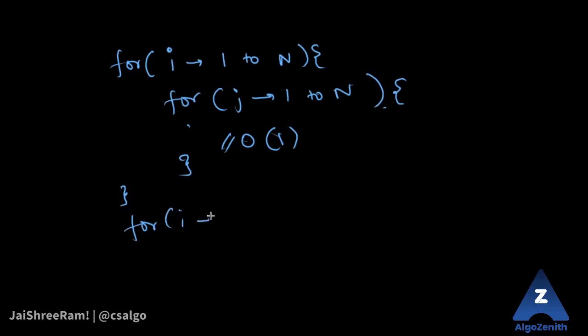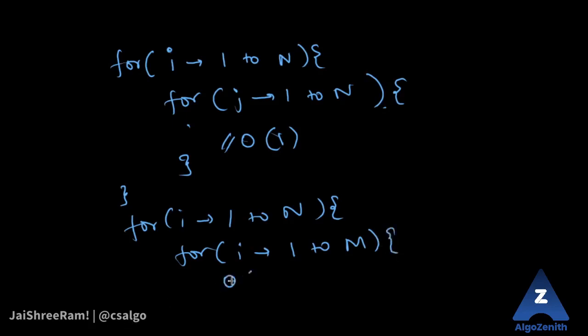So let's say i goes from 1 to n, okay, and this loop starts, and for j goes from 1 to m. There is another variable m, let's say, okay. So the algorithm can take multiple inputs, right? There is an input n, there is an input m. So how do we find complexity in this case? Then there is another order 1 work done over here, then these two close. So how do we find the complexity for these?